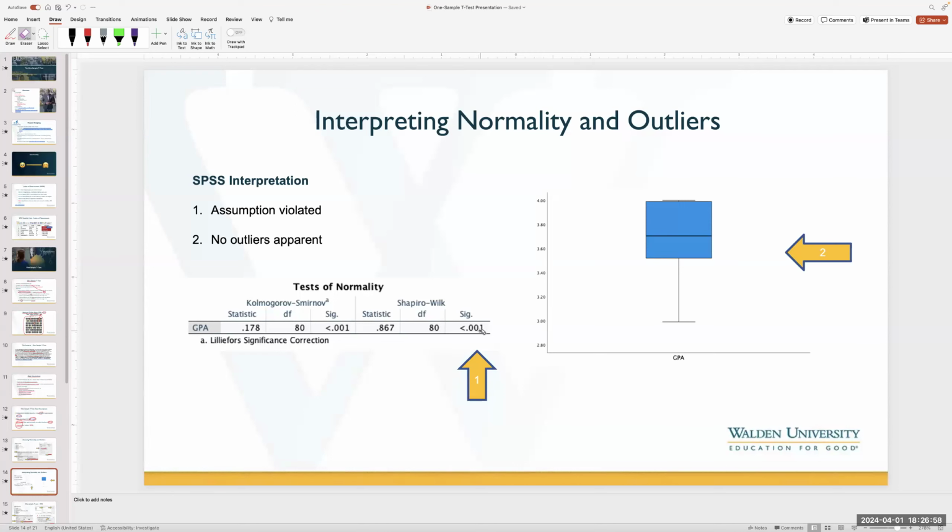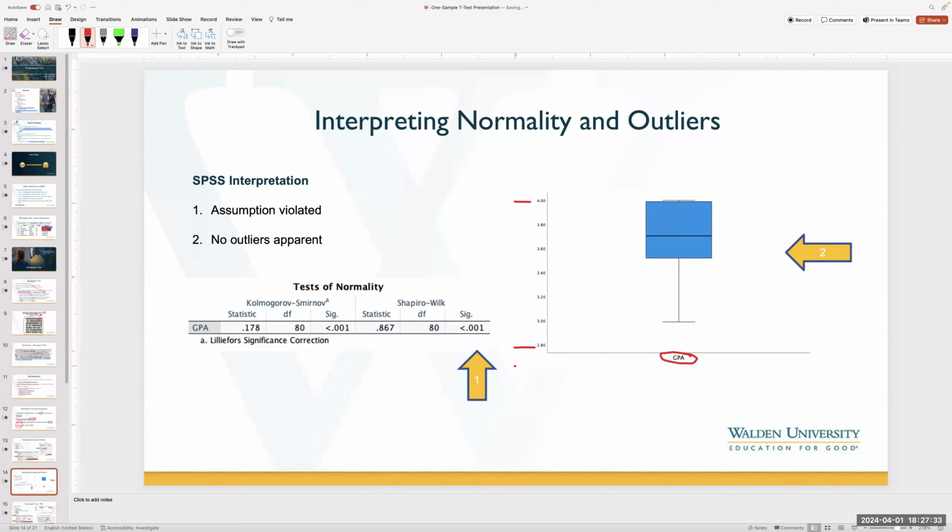Okay. Now, the other thing that we get, because we asked for the graphs, is the box plot. And remember, we've produced box plots before. Now, if anyone attended the sessions before, let's just take a look at this first to make sure we understand it. We're looking at GPA scores. Remember, we want to know how Walden compares to the national GPA average. Here, the GPA scores, 4.0 being the max, down here to 2.8, okay?